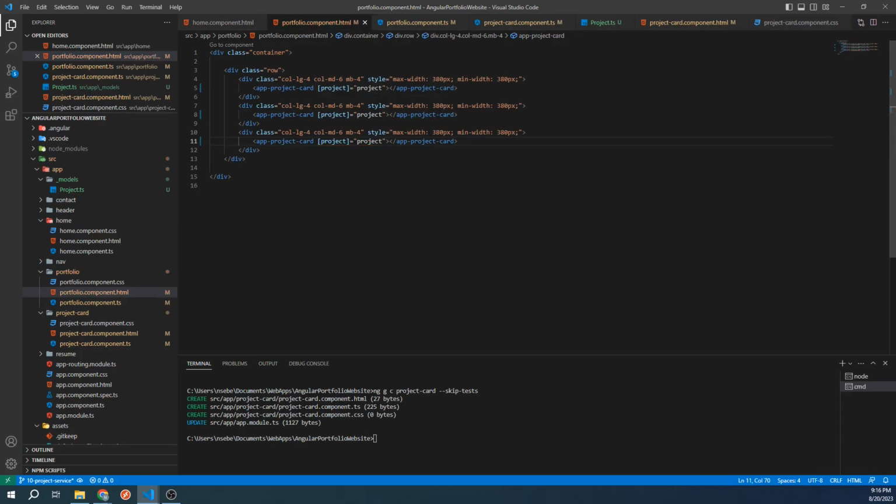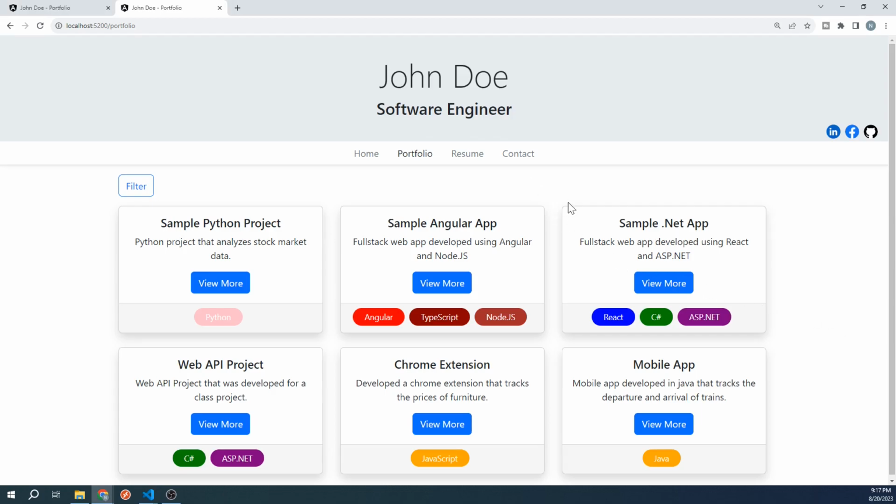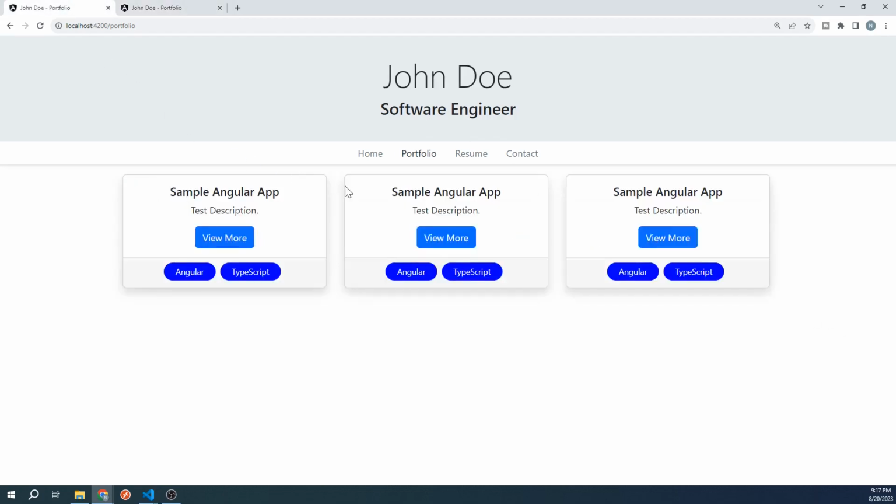Let's see what this looks like. Our project cards are now displaying the project model data that was supplied to them by the portfolio component.